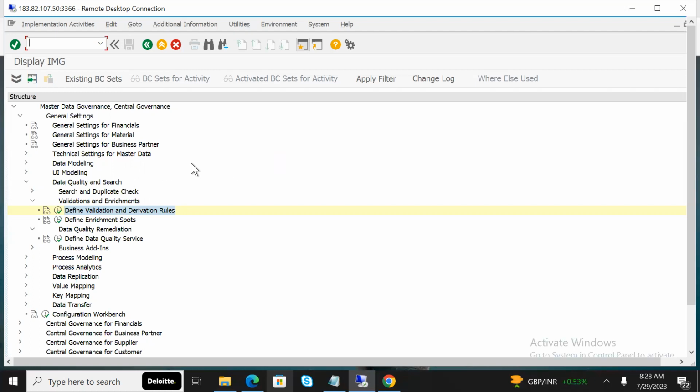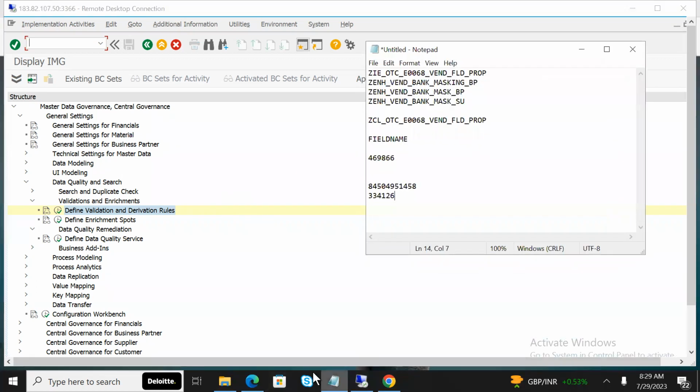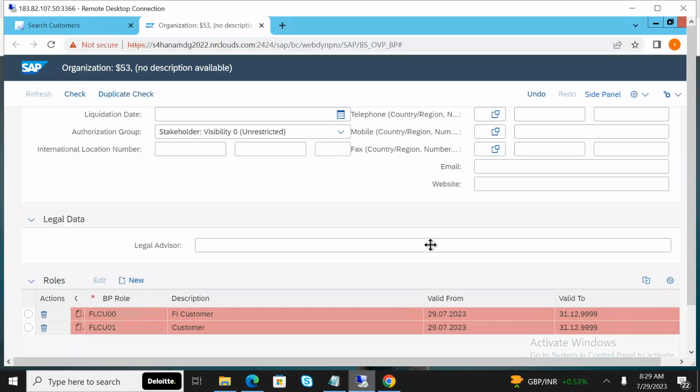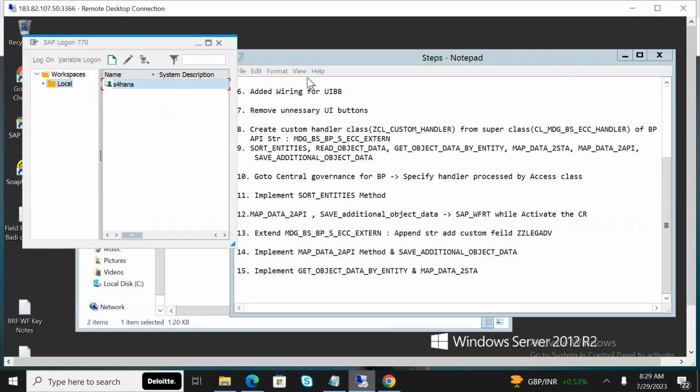After creating and generating the structures, you need to create the UI design, and that is under UI modeling. The next step is you need to build the logic by using the custom handler class. These are the list of steps.